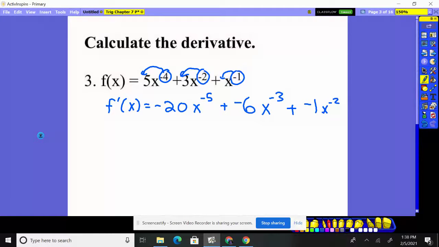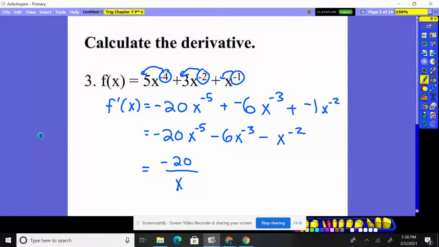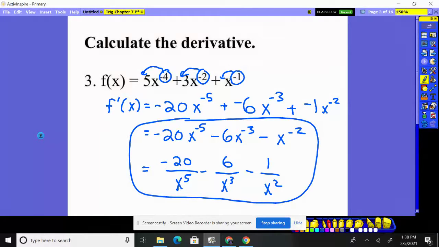Now, cleaning this up, if I were really cleaning it up, there's two things. I would do this. I would say minus 6x to the negative 3. And here I would say minus x to the negative 2. Now, do remember, a negative exponent means it's in the bottom. So the answer might appear this way, or it might appear as this. That's a negative exponent, so it's technically down below, 1 on top. These two are exactly the same thing. Don't forget that, because you don't know, especially if it's a multiple choice question, which way it's going to appear. We don't know.